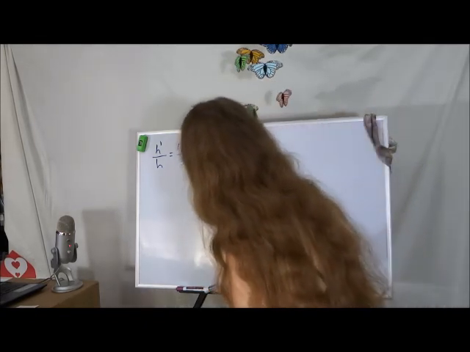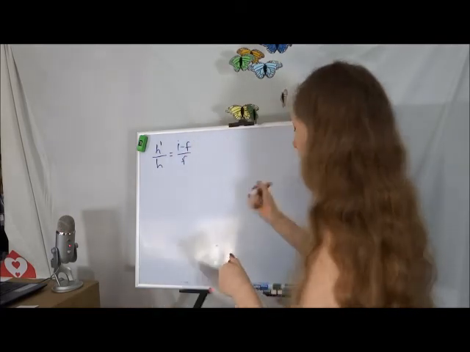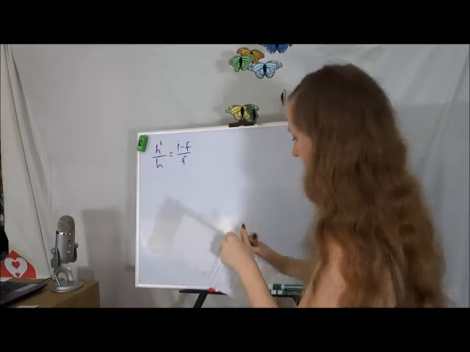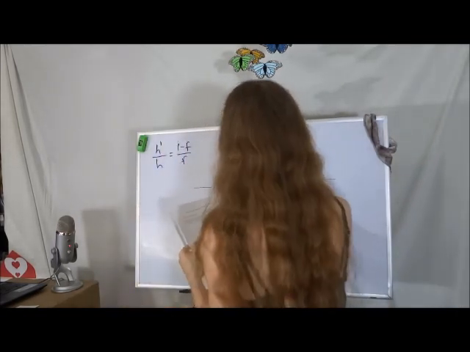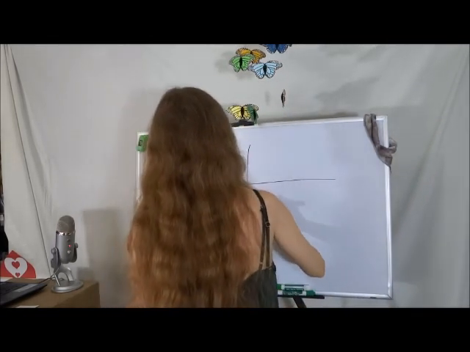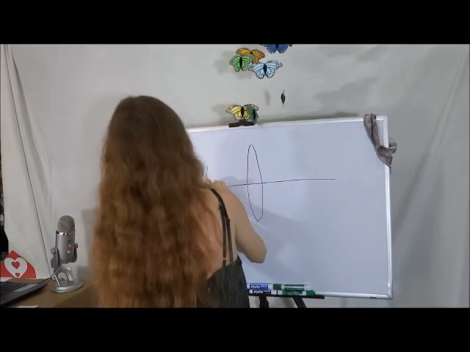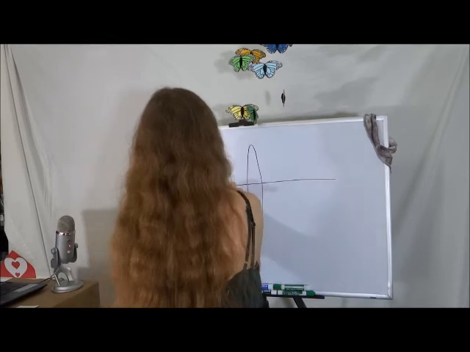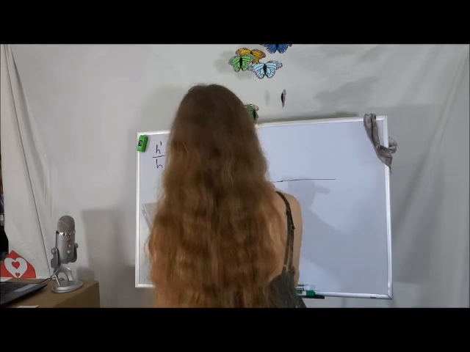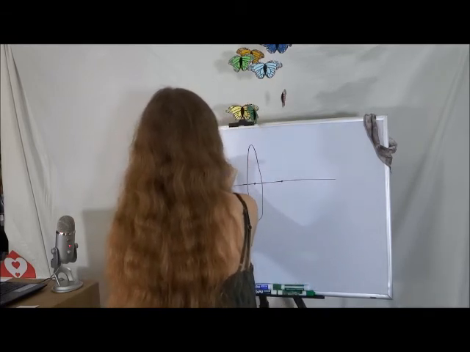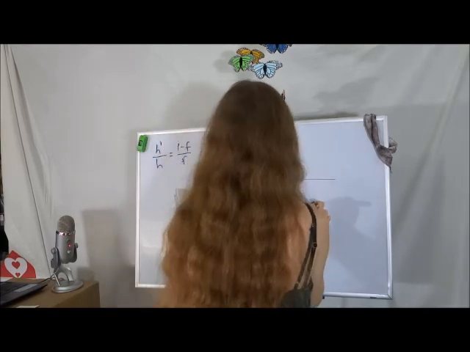I'll do this one in this fuchsia color, so we have the two different equations in different colors. So we'll draw in our optical axis again. We'll draw in our lens. We'll draw in our ray and our focal lengths. And then we're going to draw our line that goes in parallel and comes out through the far focal point.